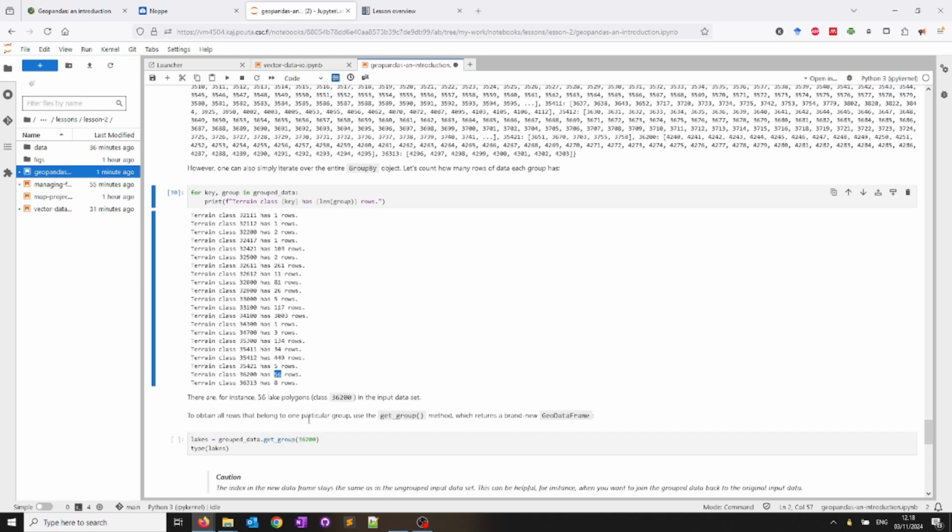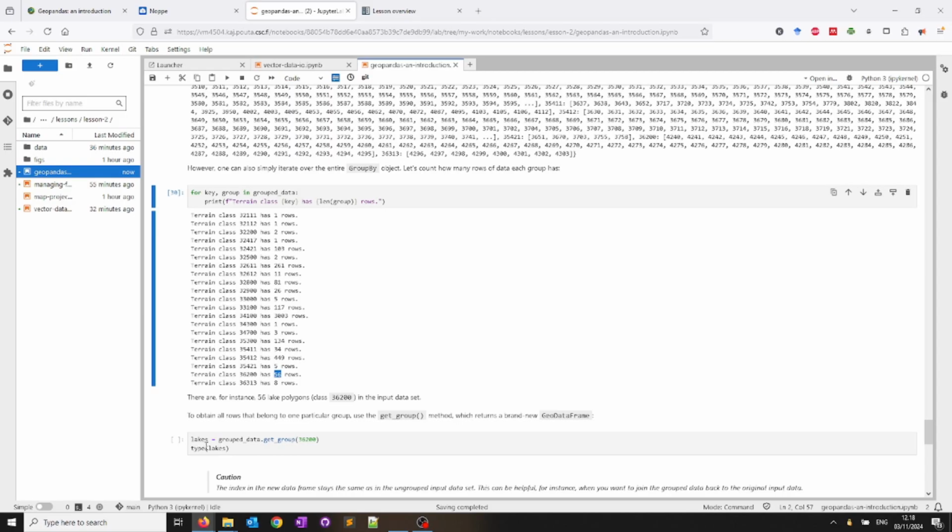To obtain all the data, all rows that belong to one particular group, we can use the get_group method, which returns a brand new GeoDataFrame for us, which is handy. So let's try it for these lakes.